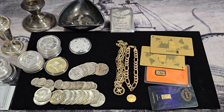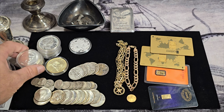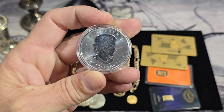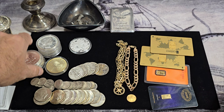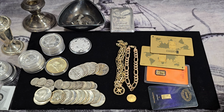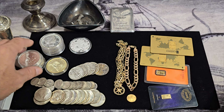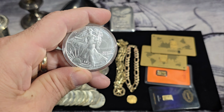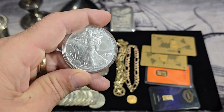So, anyways, bullion, easily identifiable when it is a sovereign country's round, or not round, but money, as you see so many of these are marked dollar on the back because it is from a sovereign country. So they're easily identifiable, exchangeable, and liquid. Very, very liquid. You can take these to your local shop. You can turn these in. You can get your money just as easily as when you go buy it. Not a whole lot of questions asked. Easily verifiable. Some of the lower quality rounds that might be lesser known won't carry as much of a premium as the American Eagles that are well known and carry quite a premium for silver.